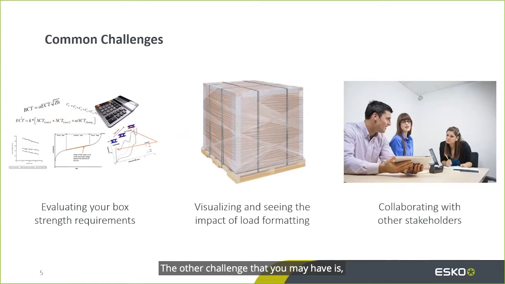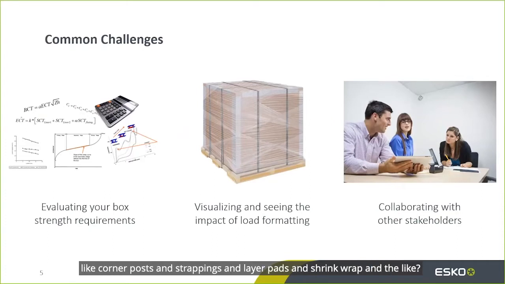The other challenge that you may have is once you've palletized your product, how can you easily add different other features like corner post and strappings and layer pads and shrink wrap and the like? And you want to be able to see what the impact is of these additions on those maximum load constraints that you may have defined. And then, of course, you want a good visual representation of all of these load format conditions as well.